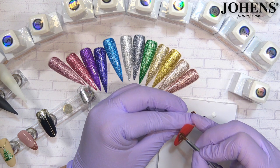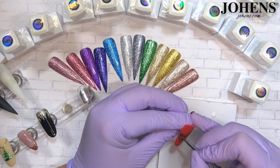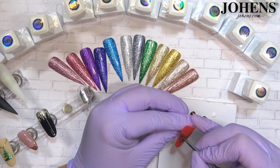And then I go back shadowing everywhere I put the burnt amber color before.